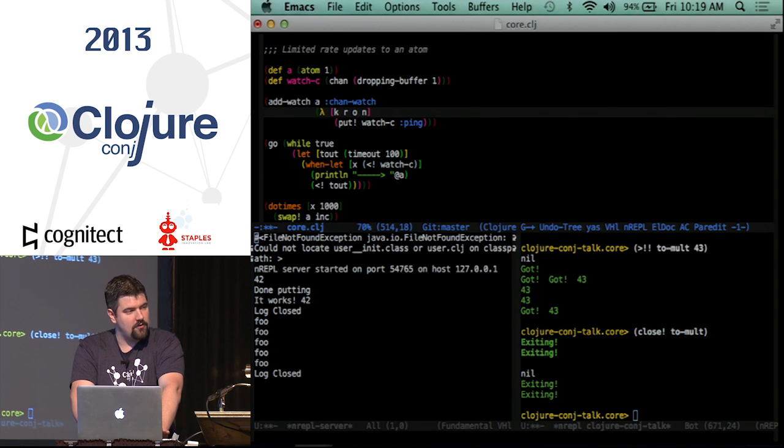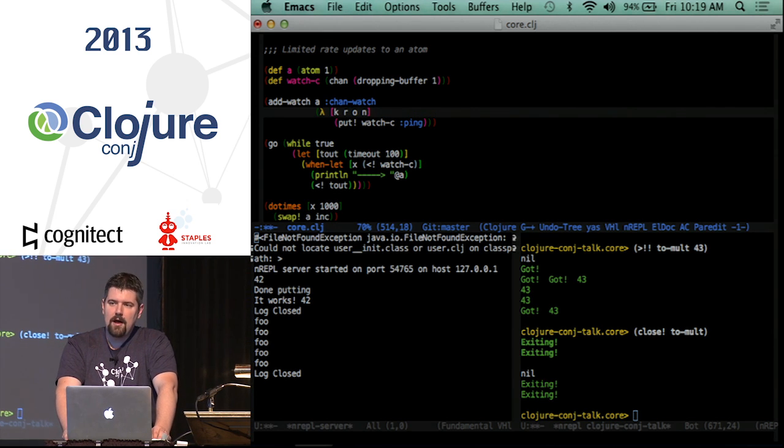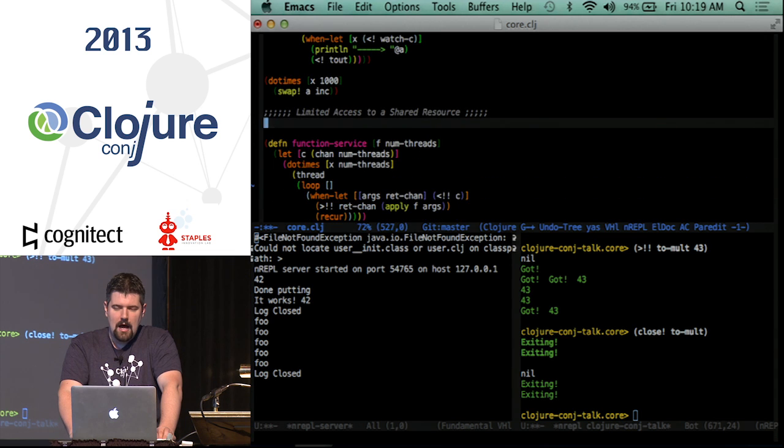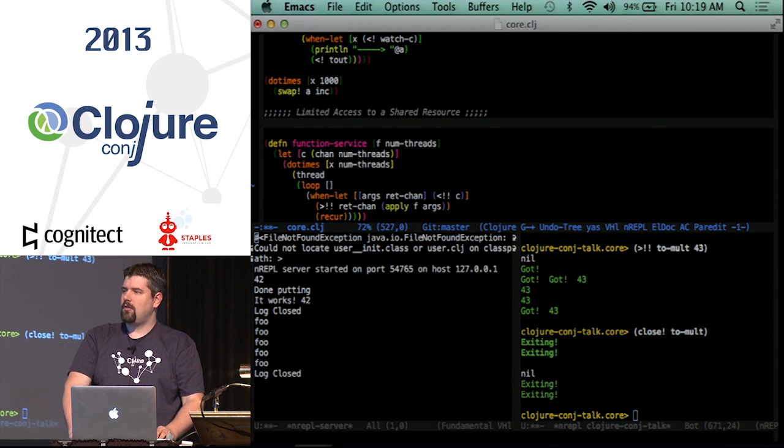But the one thing I want to talk about in regards to a lot of this is that people have asked me sometimes, so how does this differ from actors? How is this better than actors? That's not the thing I think we need to be so much concerned about as to think about what is the right paradigm for what I am doing right now. This is something Rich mentioned last night in the unsession, and I think it's very good. And that is, I see it more of a problem when your language limits you to a certain paradigm.